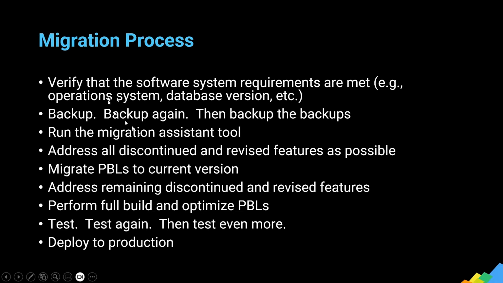So as I was saying, once you've run the migration assistant tool, you're going to say, okay, these certain features are no longer supported. I've got to revise my code. So you can go ahead and do that. Once you've got all that cleaned up, go ahead and attempt the migration. If the migration does complete, you may still have some features you need to address, and you go ahead and take care of those. Then perform a full build and optimize pibbles.